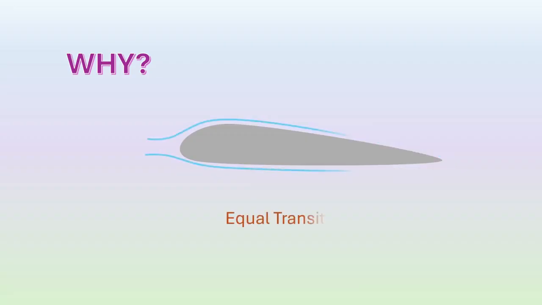But why? Why does air move faster above the wing? A common explanation is that the air travels a longer distance over the curved upper surface of the wing. So it must move faster to meet the air below at the trailing edge at the same time. However, this explanation is actually incorrect. In reality, the air above the wing reaches the trailing edge earlier than the air below. The true cause is more complex, but we'll focus on the two most common explanations.